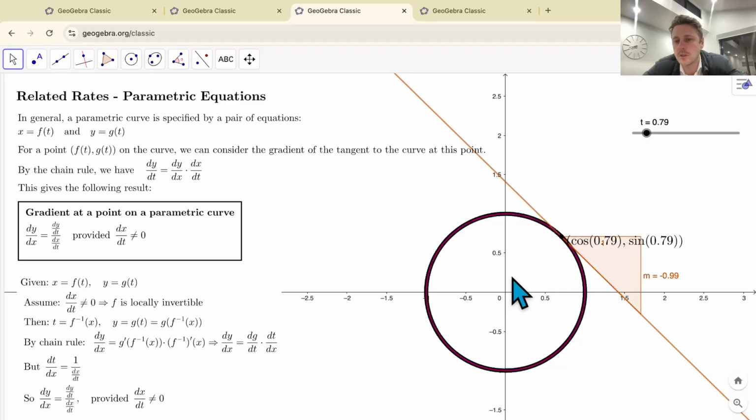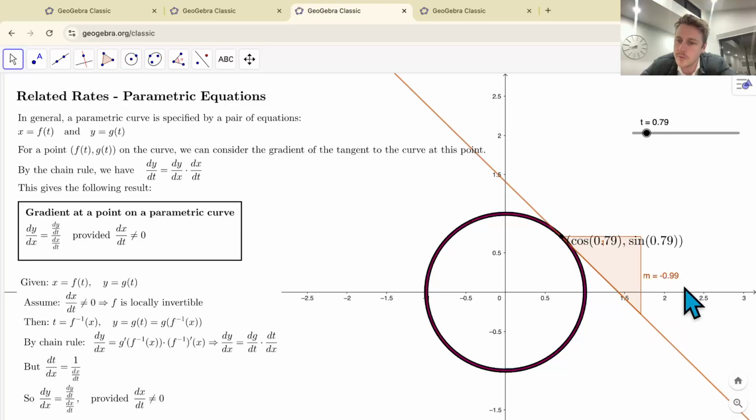And so, just to really make it concrete here, and I encourage you to get out a pen and paper, we've got the unit circle. Again, cos of t, sine of t is how that's parametrically defined. And then I know that pi on 4 is approximately 0.79 radians, which I know is 45 degrees. So if I was to draw a line from the origin to that point there, I'd get an angle of 45 degrees there. Okay, and so I know that a line perpendicular to that would be this tangent here.